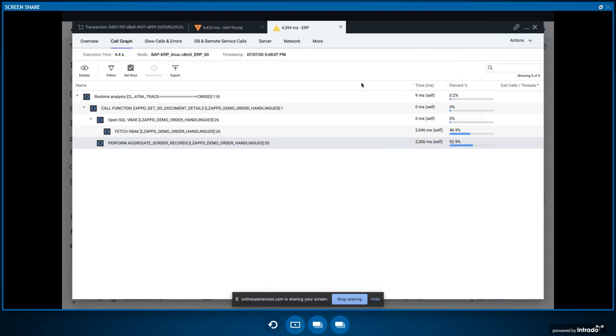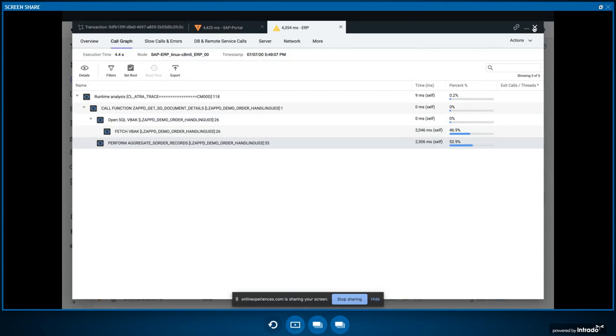And what you would do now is you would just click this clipboard button, the copy button. It copies the link to this particular page to your clipboard. You can send it to the developers, let them come here and look at this and then go to their code and fix it. So that's how you would do a particular troubleshooting session on an SAP or a mixed system. Like this was a mixed system, by using AppDynamics.